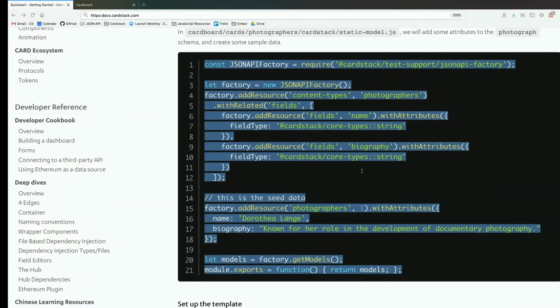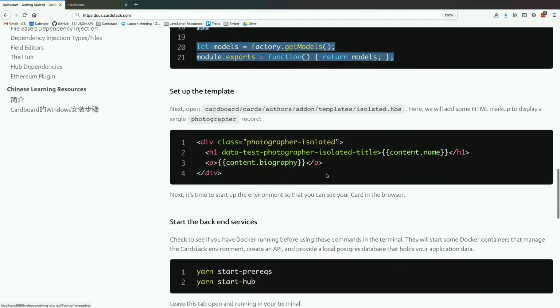All right, so we've added our data schema. The next thing we have to figure out is how and where we are going to display this information. We're going to set up a template. A template is a place where you'll write regular HTML markup, as well as use some template variables in the style of Ember handlebars.